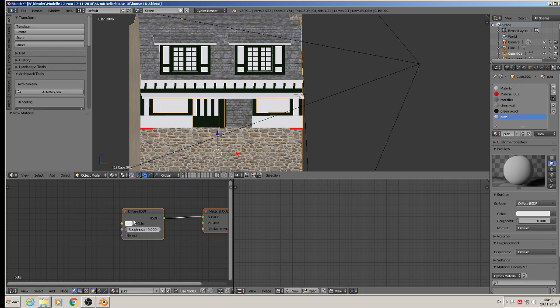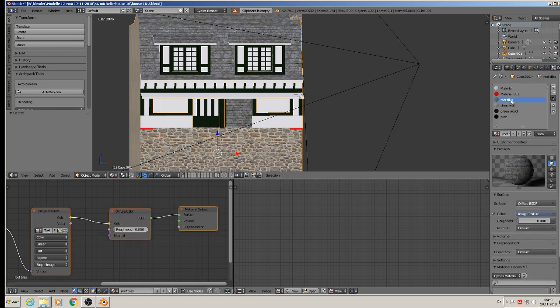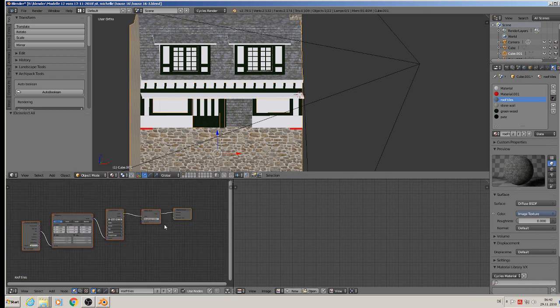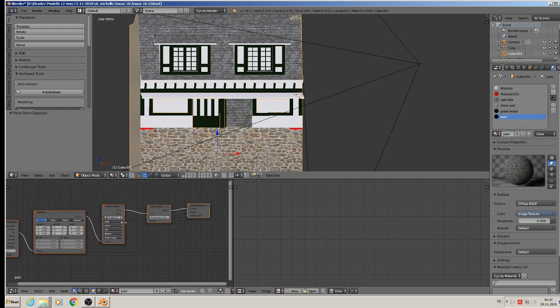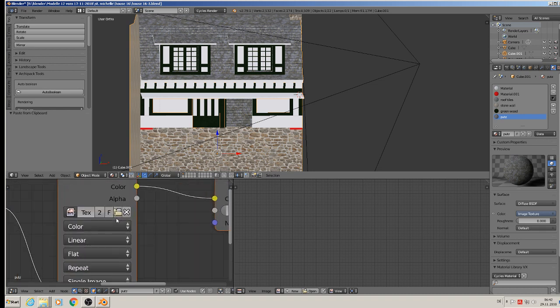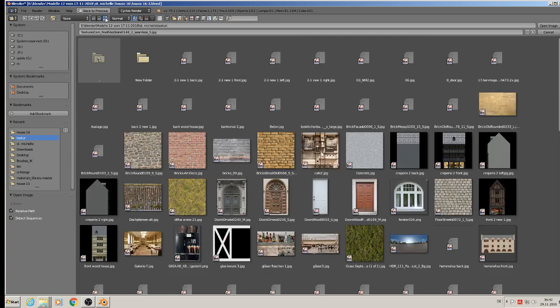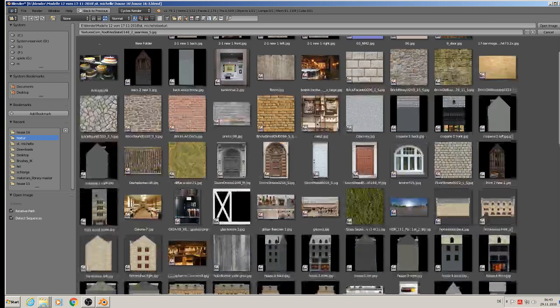Delete here all nodes with X, then Control V. Oh, it's not in the RAM. So we get to roof tiles back. Double A to select all. Control C. Get the plaster. Control V to paste it. And get a new texture from our texture folder. And there we have that plaster material.